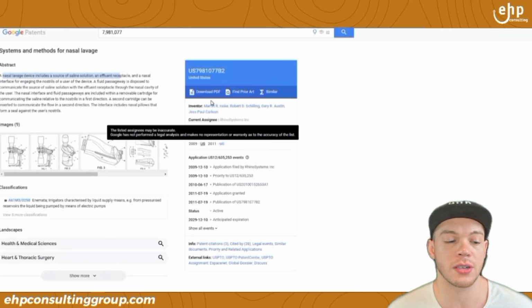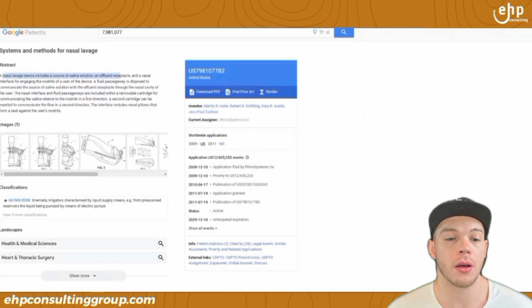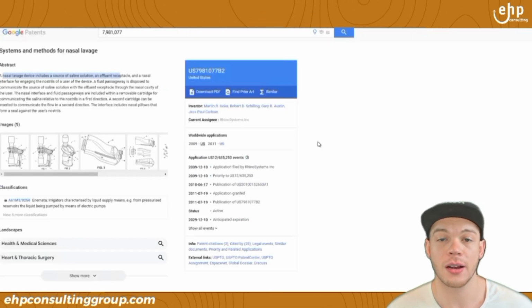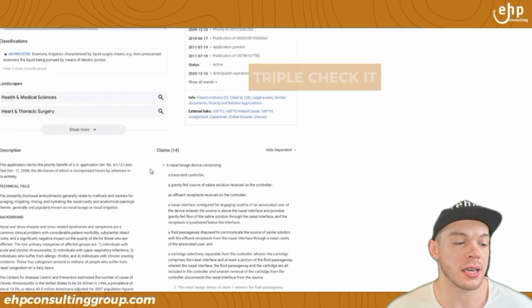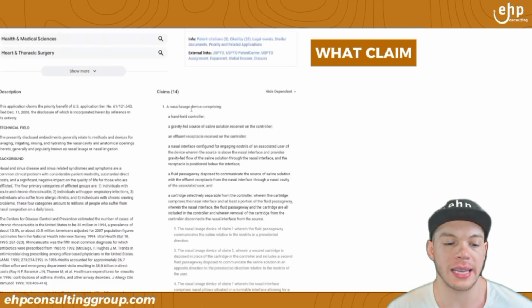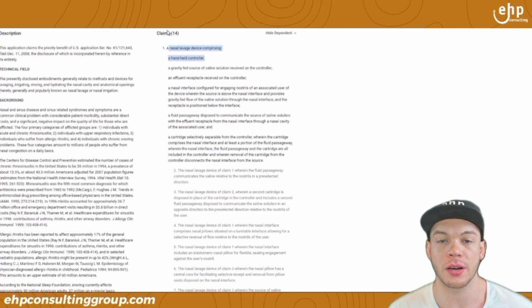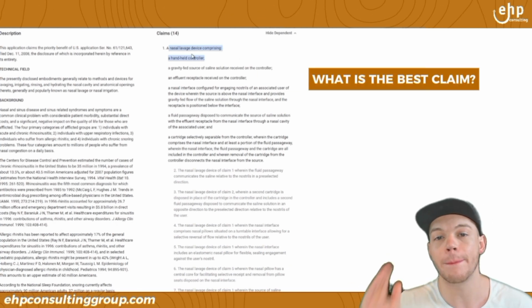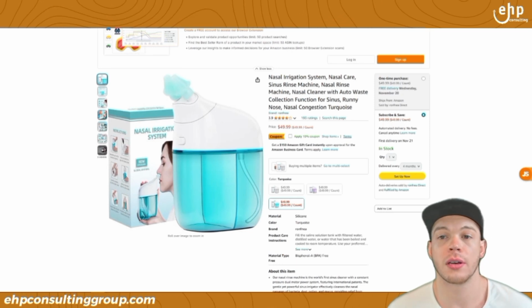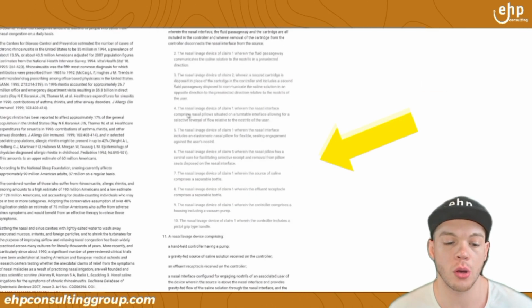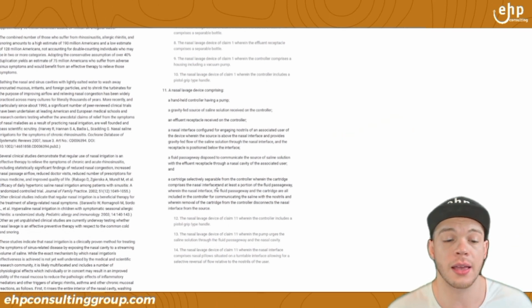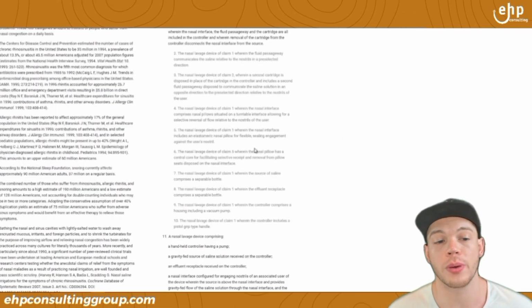We're just triple checking if it does. And this is actually from this manufacturer. So this is actually their utility patent right here. And we're just triple checking it. And we're seeing, okay, let's go through. Now, when we go through the utility patent, we want to see what claim. So we've got 14 claims on here. We want to pick one. What is the best claim that this competitor is infringing on? Now, you can only pick one. So just try to go through these. If you don't know, then you can stay until the end of the video and I'll show you how to get an attorney for a great price that can help you pick a claim.